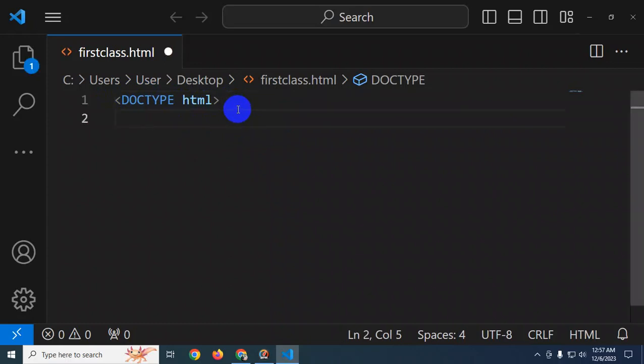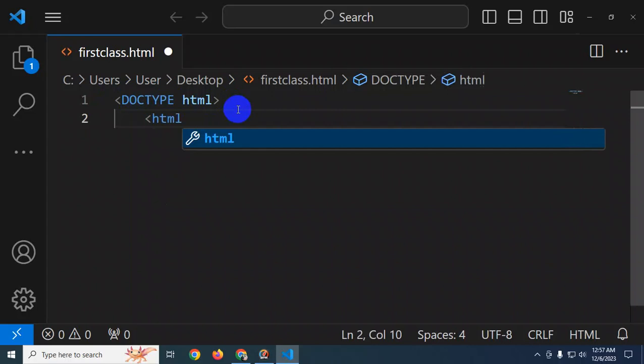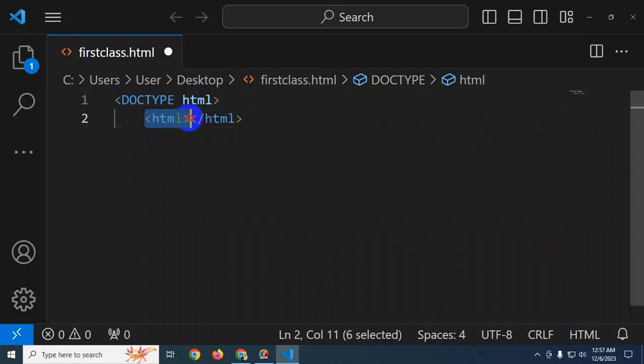Then after that I will create the HTML element. There is something called an opening tag and a closing tag. This is the opening and this is the closing, but we will learn it later, don't worry about it now. First of all we have the document type, which is HTML5.